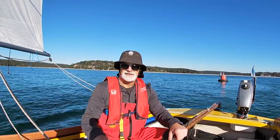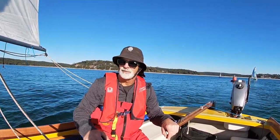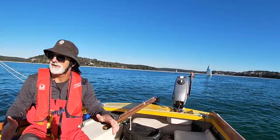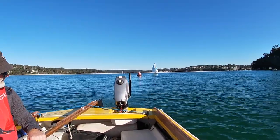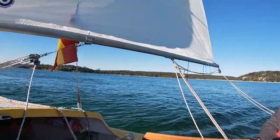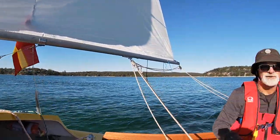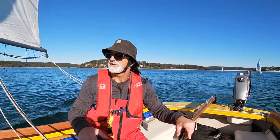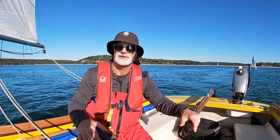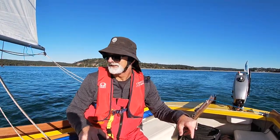Yeah, so this is an O'Day Daysailer, designed in America, or built in America by O'Day and designed by Uffa Fox. It's a 1975 model, and there's only a couple of them in Australia. I bought it about 3 months ago, moving up from a Heron, and hoping to do a little bit of offshore stuff with it. And yeah, that's about the deal.